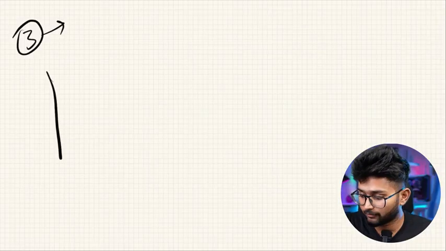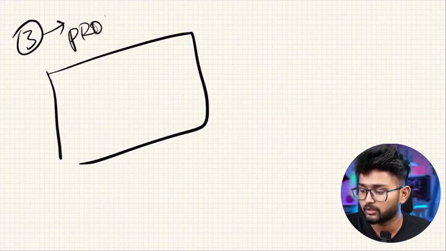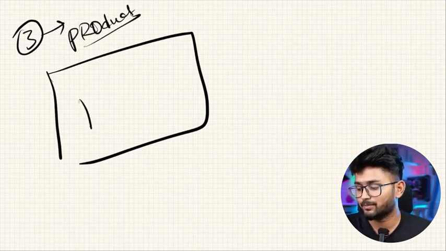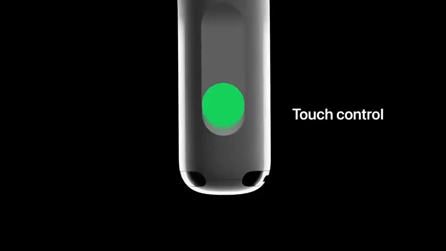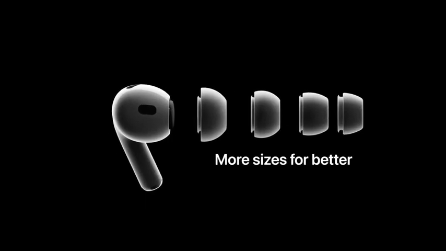And why else do we add text? One more reason is, for example, in product videos, if this is an iPhone or something, we highlight a particular part of the video, right?